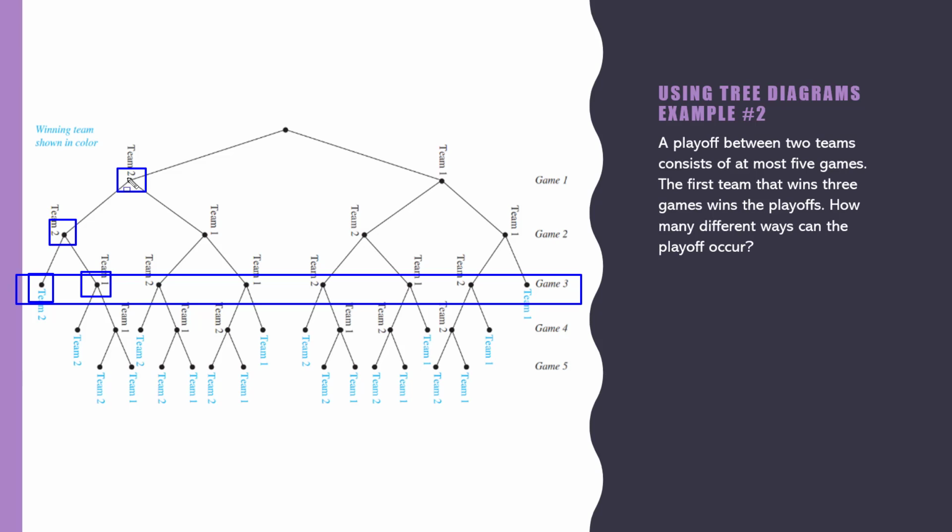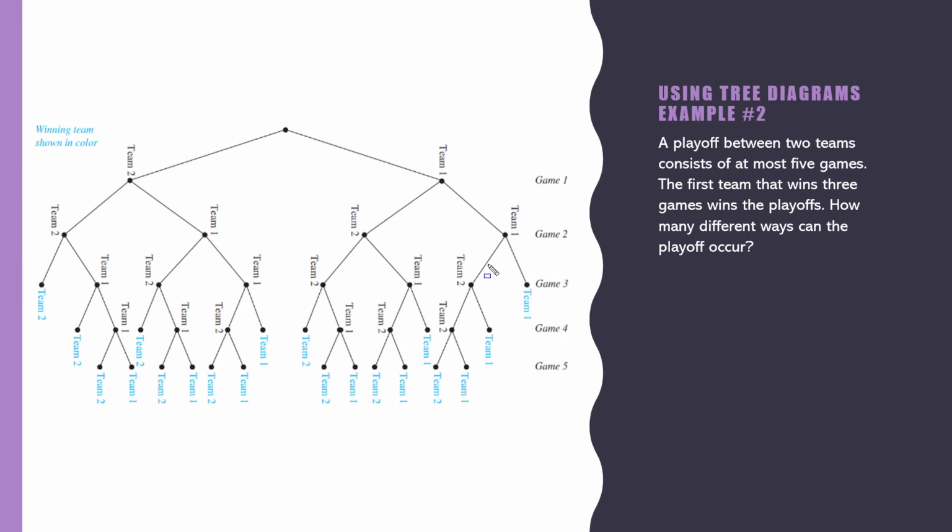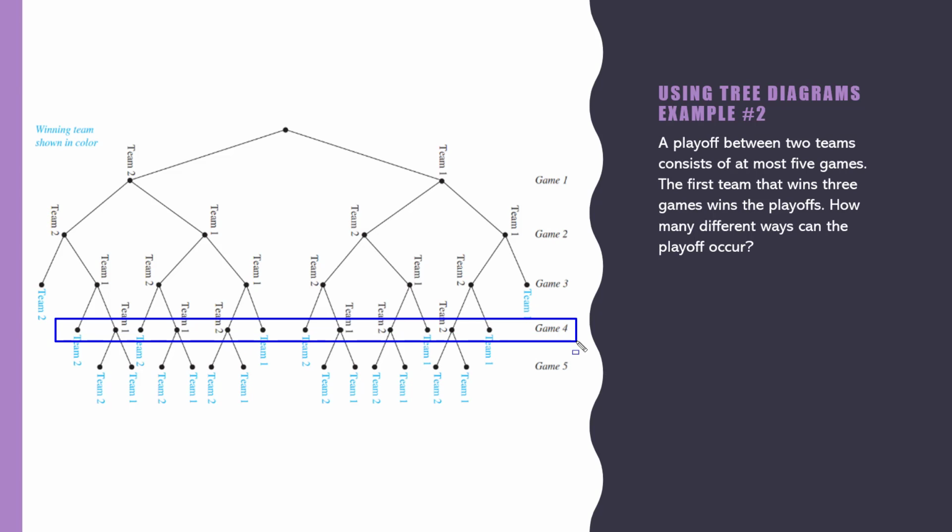Or in the event that team 2 won the first time, team 1 won the second time, then it could go to team 2 or team 1 again, and so forth. Those are the different options. Everybody see that? Next one, game 4: you're starting to see leaves appearing here, because we're getting to these blue ones where there is a final. So let's go this path here. Team 2 won the first one, they won the second one, they lost the third one, but they won the fourth one. That's 3 games. They're done. That's your final leaf, and there's no more children.